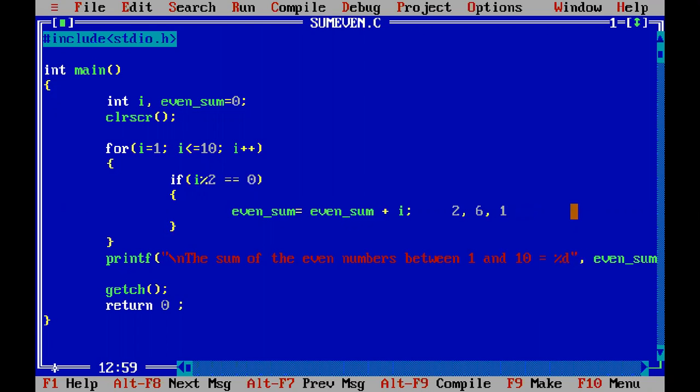So you will be given programs like this. Here I have asked you to display the sum of the even numbers. You might be asked to find the sum of odd numbers, or even the sum of those numbers which are divisible by 5, say between 1 to 20.